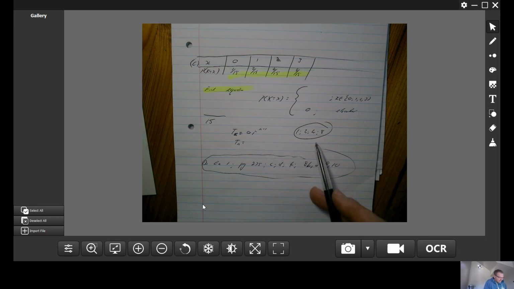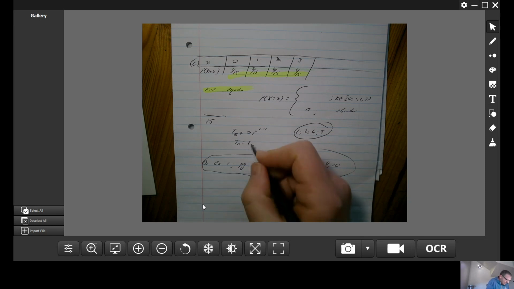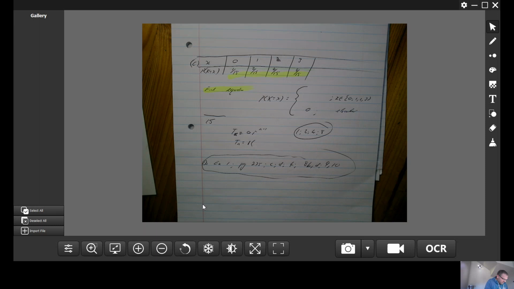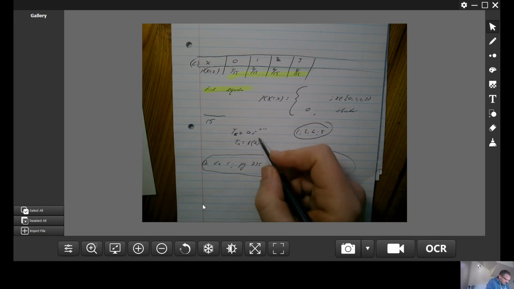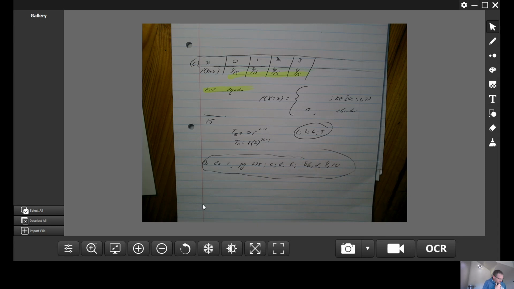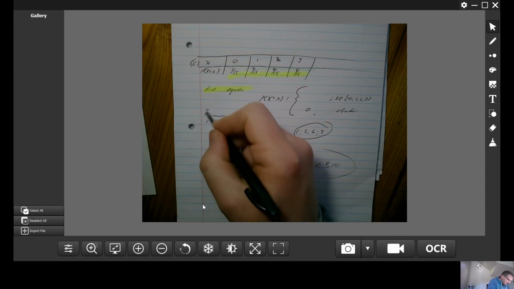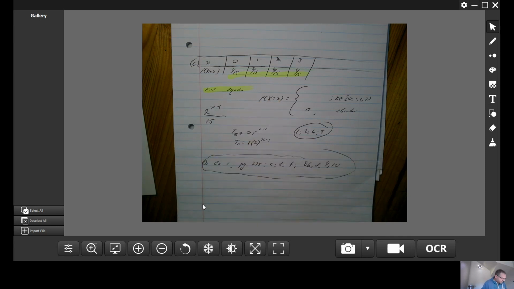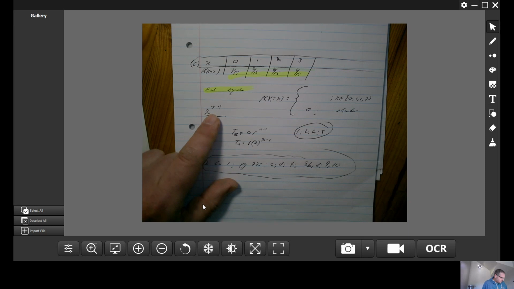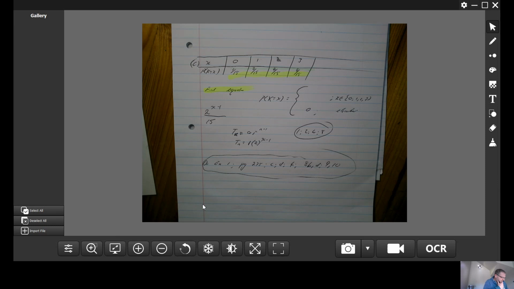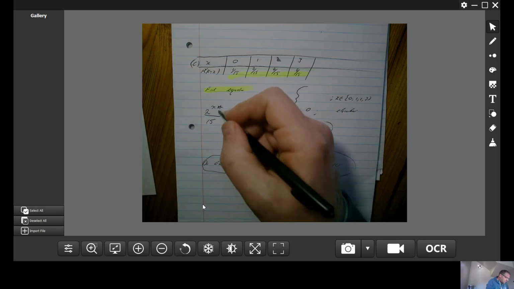Well, if I use Tn is equal to ar, I'm just always going to look at the top. Tn is equal to ar to the n minus 1. Okay, a is equal to 1. r is equal to 2, that's your ratio. Okay, and n minus 1, that's your variable, x minus 1. So if I add 2 to the x minus 1, let's check. If I put in 0, okay, hang on, 2 to the x minus 1, the first value you've got to put in, no, it's just going to be 2 to the x because you're starting with 0.